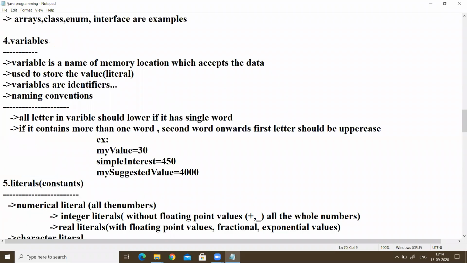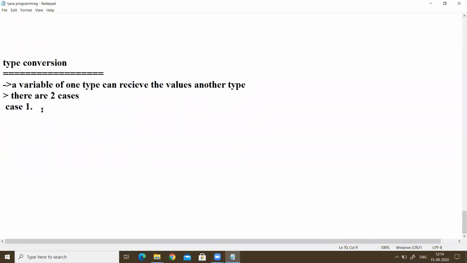Here in case one, a bigger size variable, or bigger capacity variable, can receive a small size value.